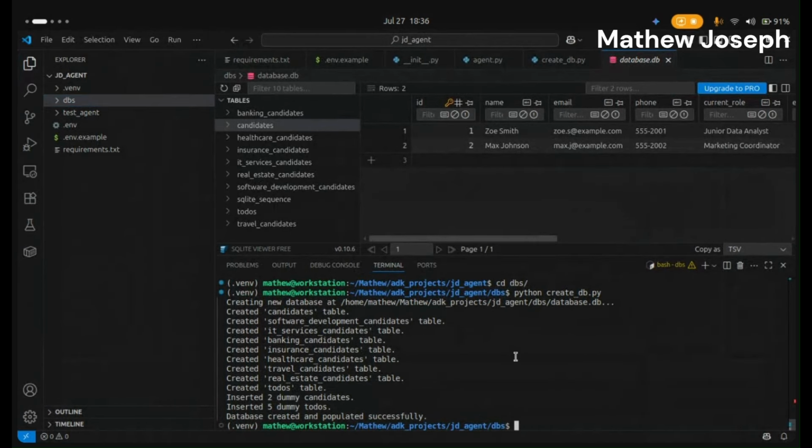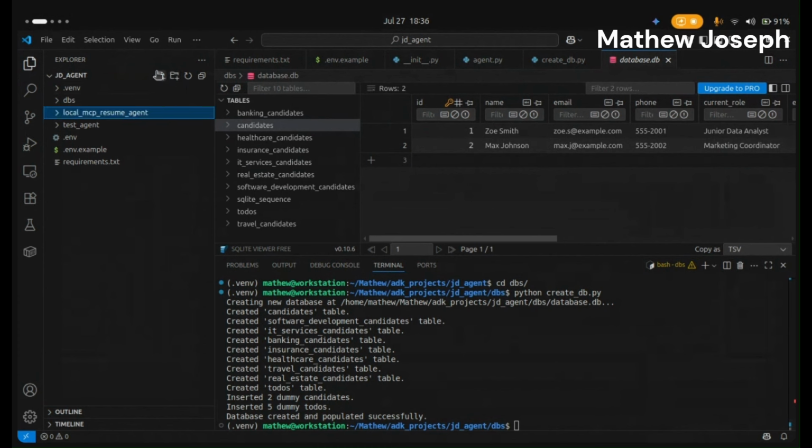So the first step for our project is creating the resume agent. Its job or role is to take in the resume in the form of a CSV file or in a table format, and then store it in the candidates table. So let's begin. We'll create a new folder called local MCP resume agent.